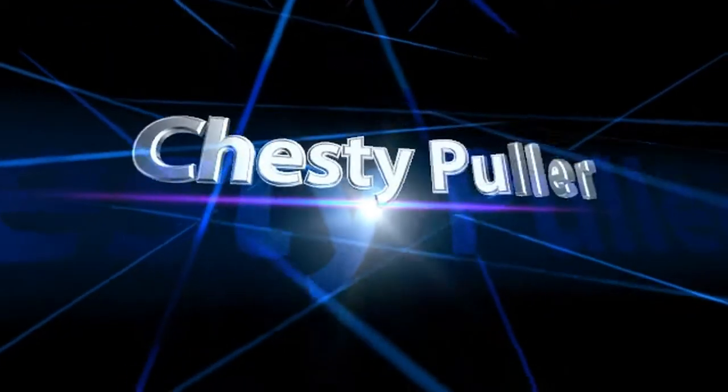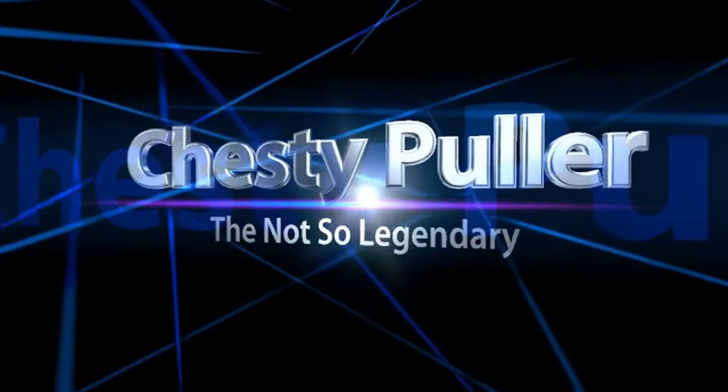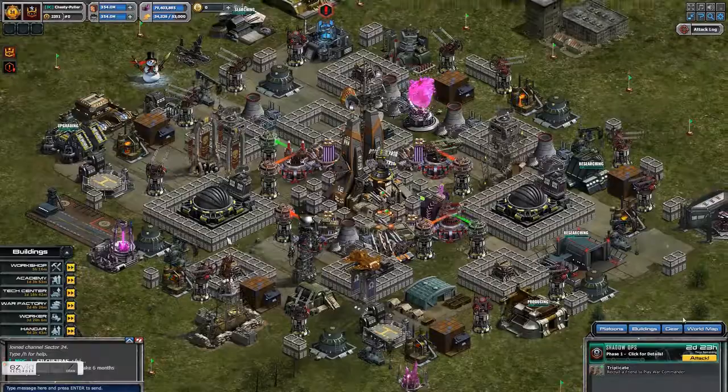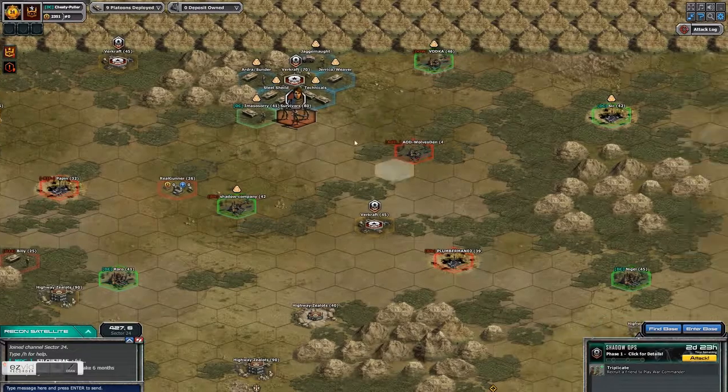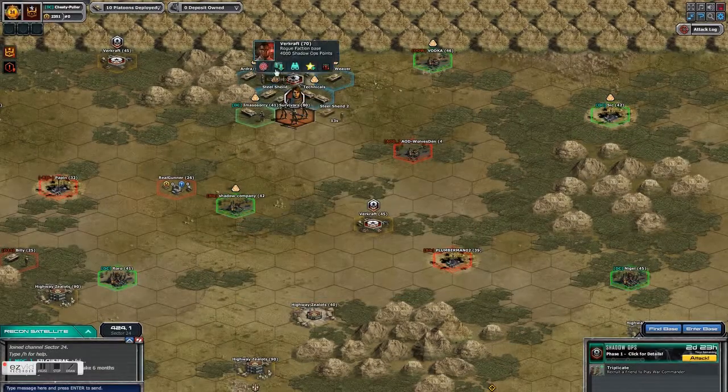Chesty Puller here with a quick update video on the Shadow Ops 70. There are a number of ways to do it, but this is my preferred way of doing it so far. I may come up with a better way. This is not a perfect way, but it is a way that's fairly safe for free repair.